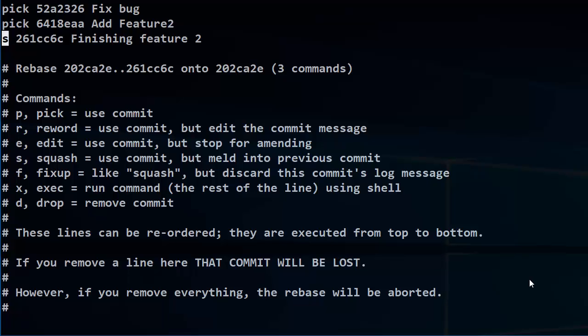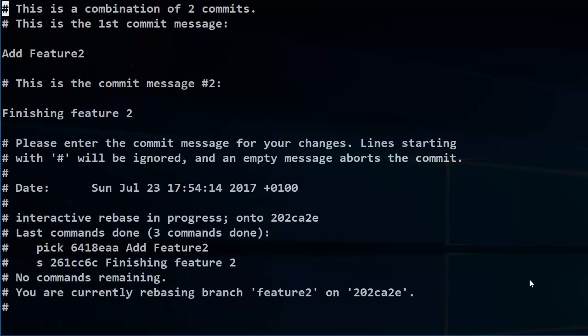And you can see in the comments section of this file that Git spells out the possible commands that are available to you. And I think the descriptions there are fairly self-explanatory. So what squash is going to do is it's going to mean that we're going to apply the patch for adding feature 2, but then we're not going to create a commit at that point. We're then going to apply the patch for finishing feature 2 into the index and then create a commit, a single commit, all in one go. And so at this point we're done. We set up all our instructions for Git, and we're going to quit out the dialog, and Git's going to run through and apply all those commits.